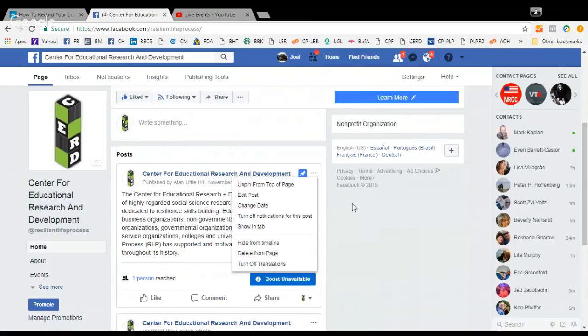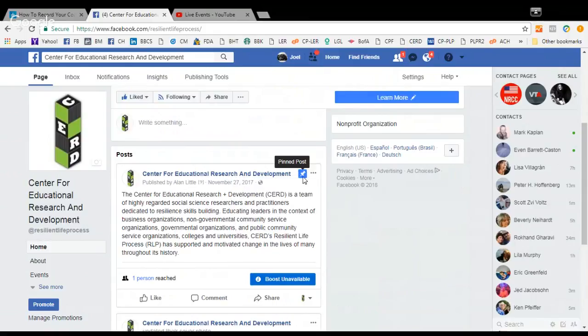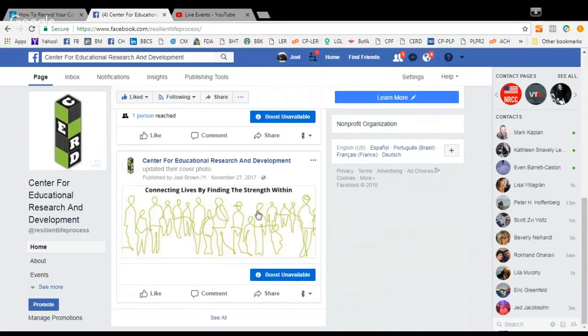You can hide it. You can delete it. You can unpin it, which means that posts are shown in the order in which they're created, so eventually this would get pushed down to the bottom of the page if you're going to post on a regular basis. And then the second post down here is just one that Facebook created when we updated the cover photo.